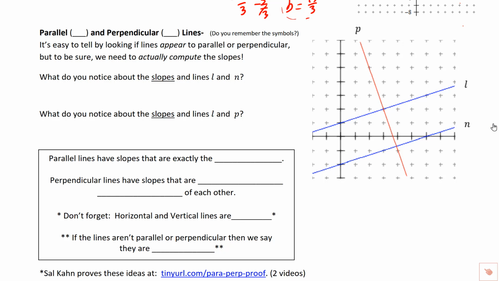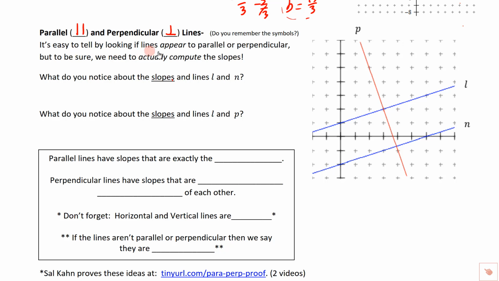We're going to do some of this later. But we want to take a look at this. So we want to talk about parallel and perpendicular. So hopefully you remember what those words mean. Parallel means they're lines that are parallel to each other. They never cross each other. They're like railroad tracks, some people will say. And the symbol for that is like this. And then perpendicular lines, they're special lines that meet at a right angle. They meet at a 90-degree angle. So hopefully you remember those symbols. That makes it a little shorter to write down those words.